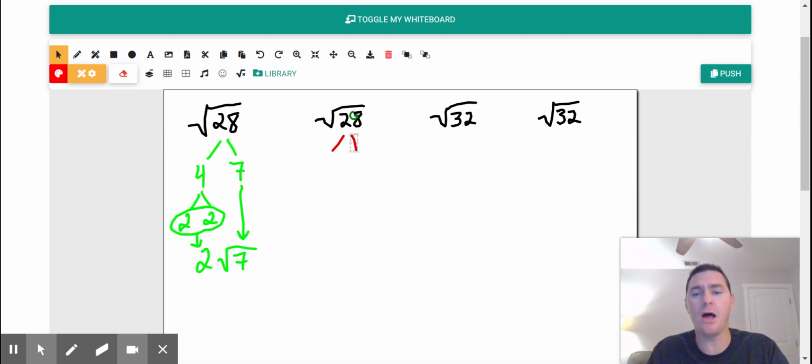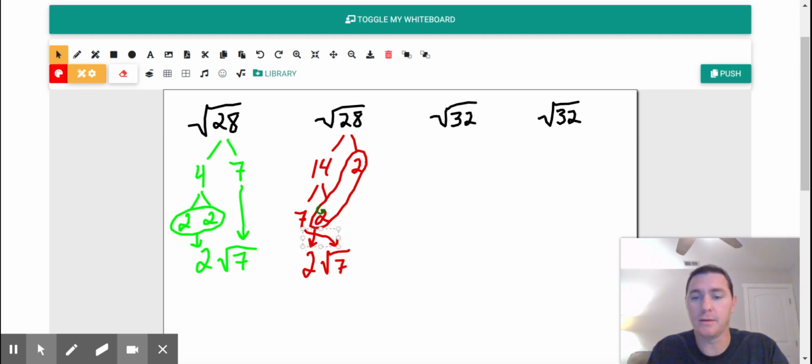All right, now a second approach for the square root of 28. What if we saw this and we said, oh, well, I know 2 is a factor and 14 is a factor. 2 times 14 is 28. All right, if you're ever stuck and it's an even number, you can always divide by 2 or factor out the 2. Okay, but this continues. 14 splits as 7 and 2, which creates a pair of 2's. And for that pair of 2's, it's really the square root of 4, which is 2, goes on the outside. 7 goes on the inside. And regardless of which approach we take, we end up with the same place, 2 times the square root of 7.